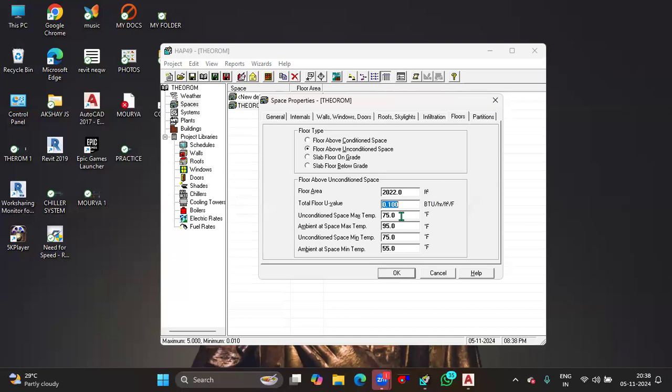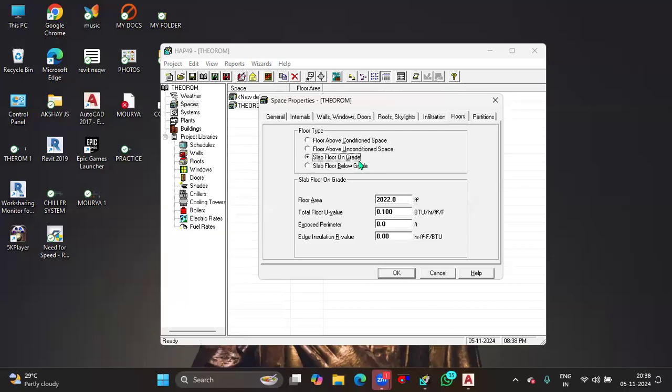Okay. Then once again, you can see the other factor, which is slab floor on grade. This slab floor on grade also implies that your floor is connected to a normal foundation, which means it is connected to earth itself.